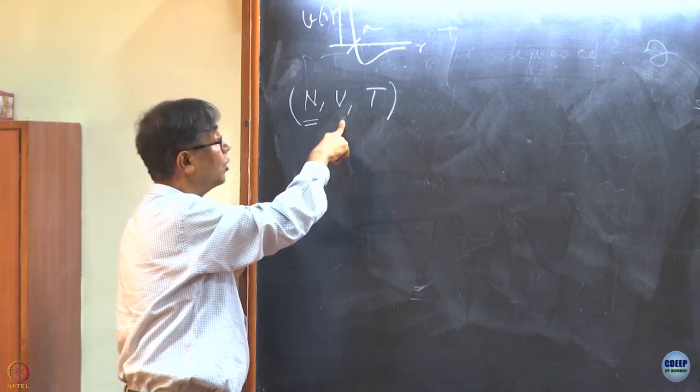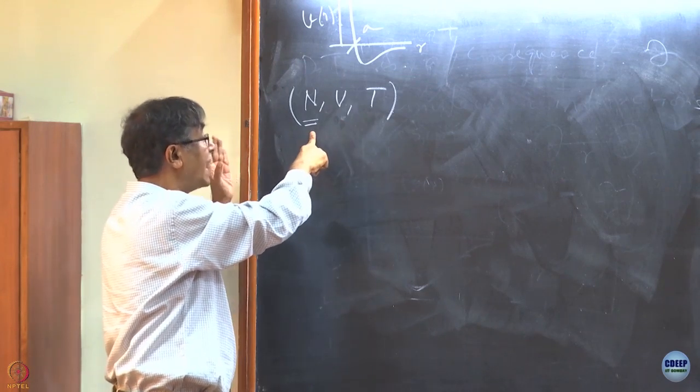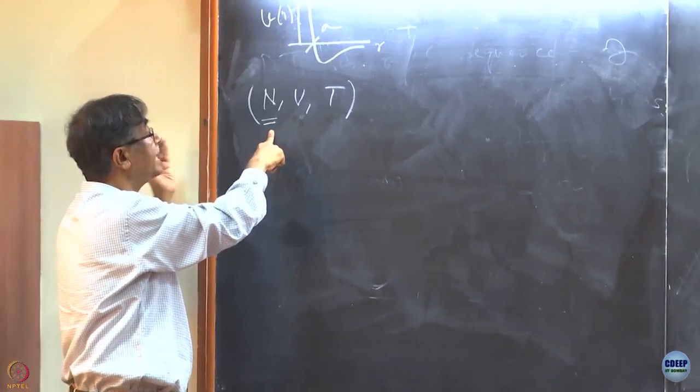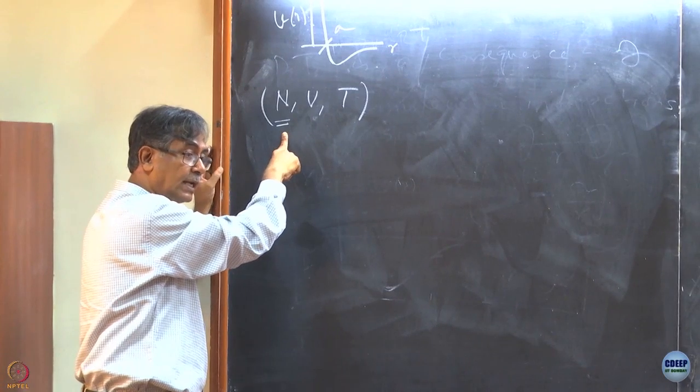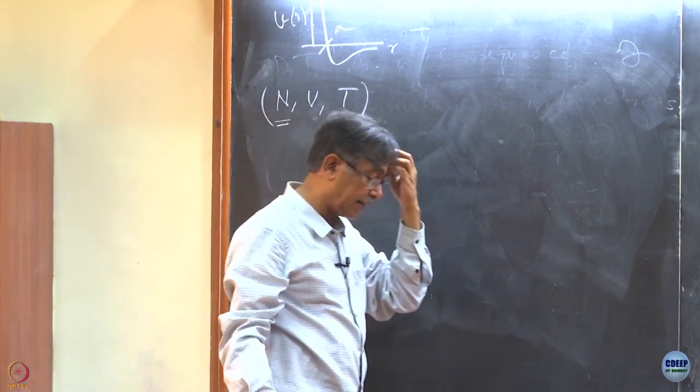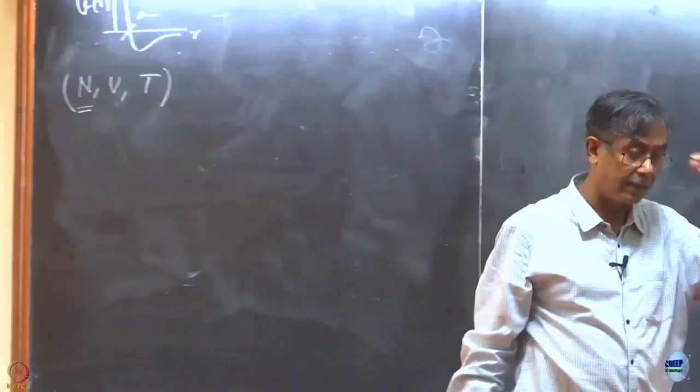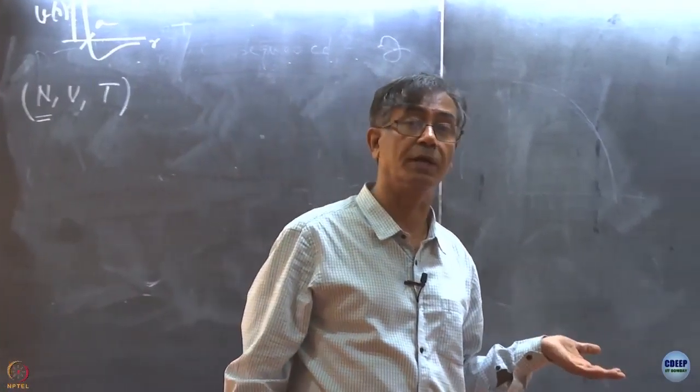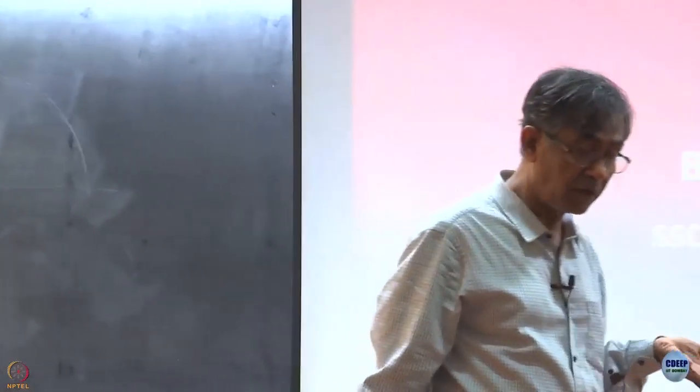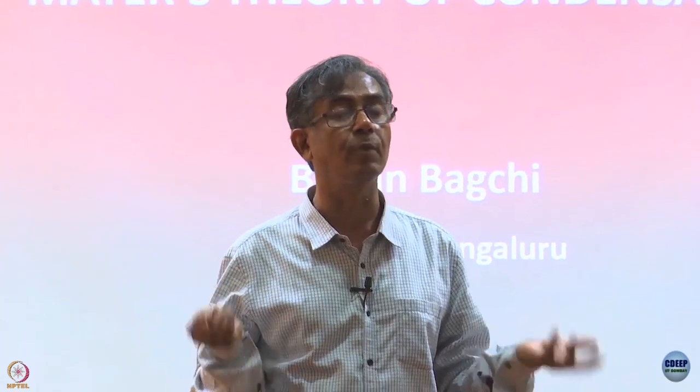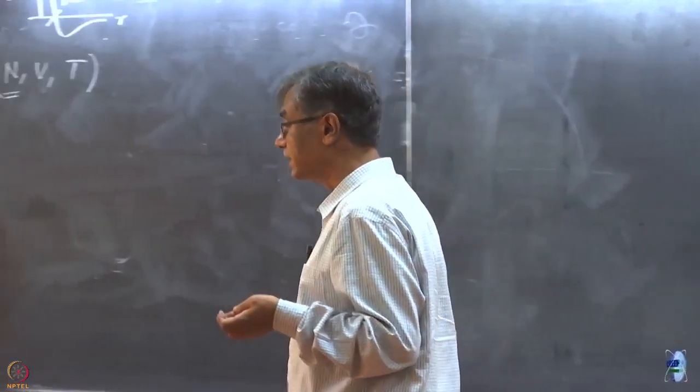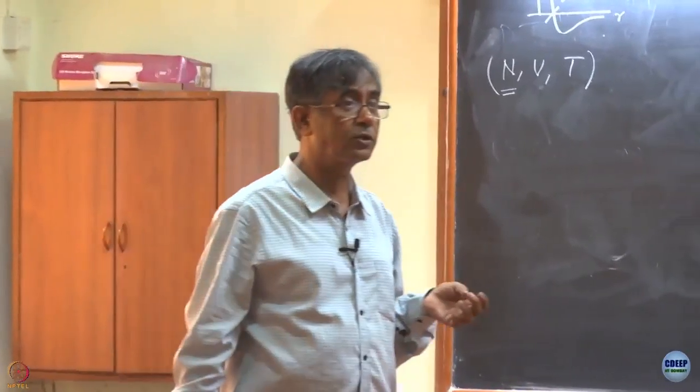Canonical ensemble means I have a system with a total number of particles N, which are interacting among themselves with these potential, I put them in a volume V and at temperature T. Now, if I decrease the volume or decrease temperature, the system from gaseous state would go to liquid, then to solid. And how do I describe the sequence of phase transitions? How do I decide that at what temperature or density, water for example, we know at 100 degree centigrade at atmospheric pressure goes from steam to liquid water and then 0 degree centigrade goes to ice. What determines it?